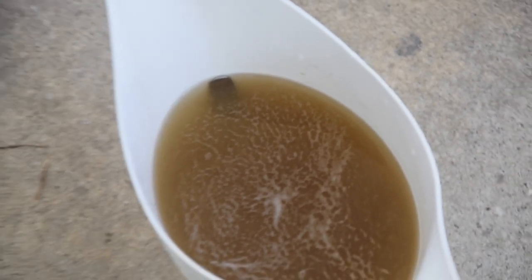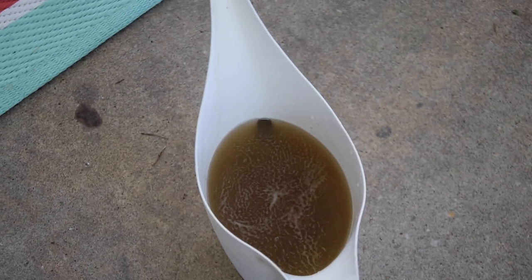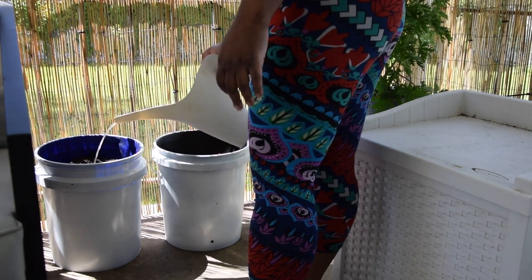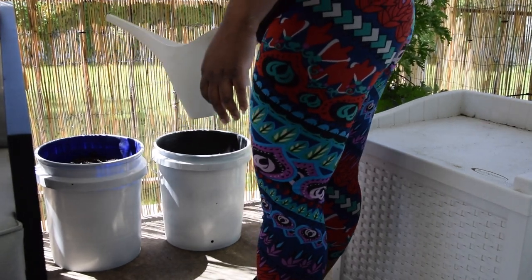This fertilizer stinks so bad, but is very beneficial to plants, especially when growing plants inside of containers. Inside of my watering pail is Fish Emulsion, which is the fertilizer and water.